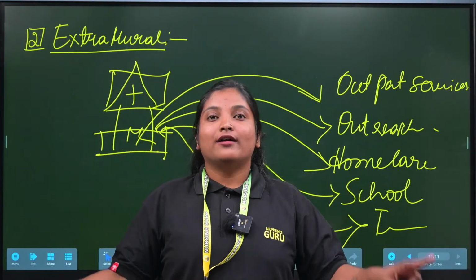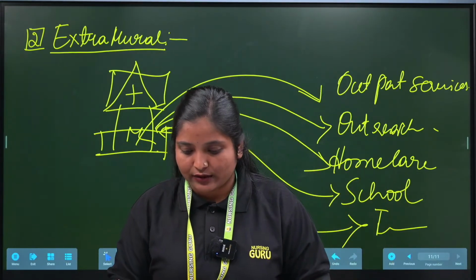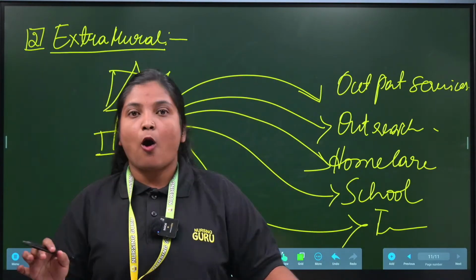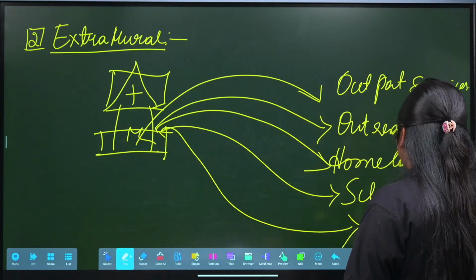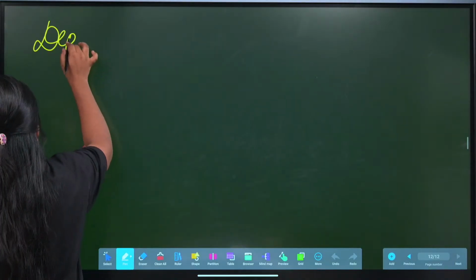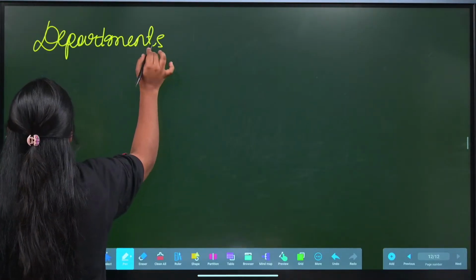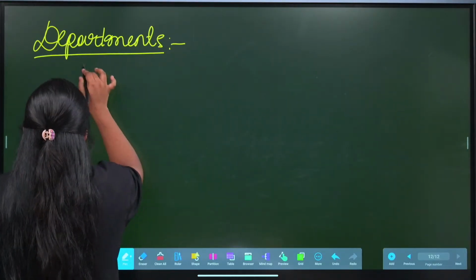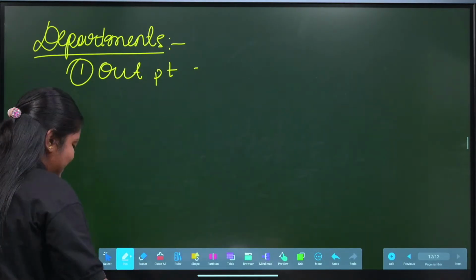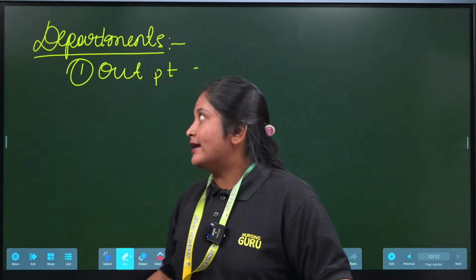Okay, so my dear students, are we clear with the functions of the hospital? Next we can move towards the departments of the hospital. Departments. The first one is the outpatient department. First one only I will tell, then later I will give an explanation regarding that. So what we will call that is OPD.